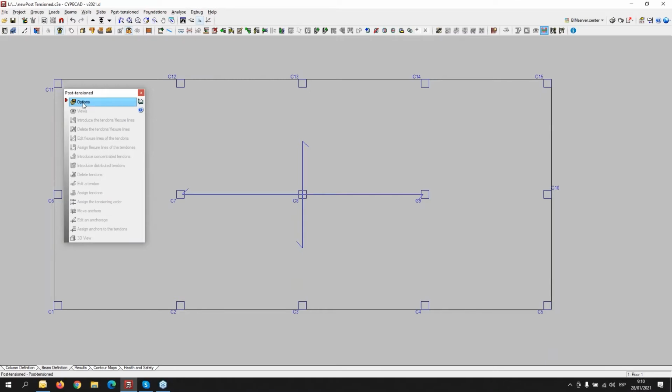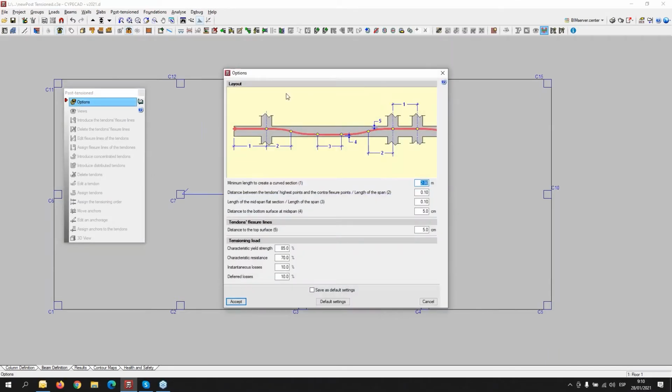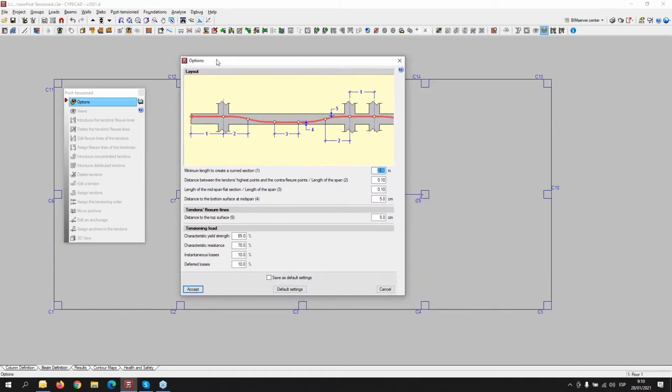We can see that the first menu from this column of options are the general characteristics or the general features that the program will take into account at the moment to define a tendon.